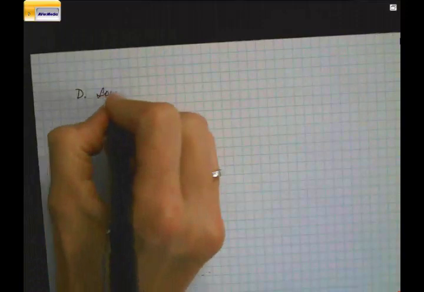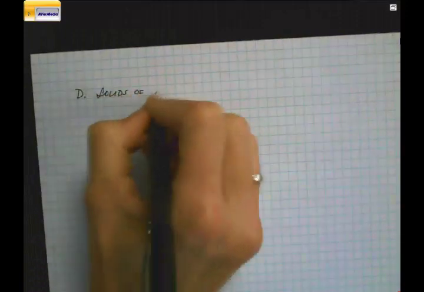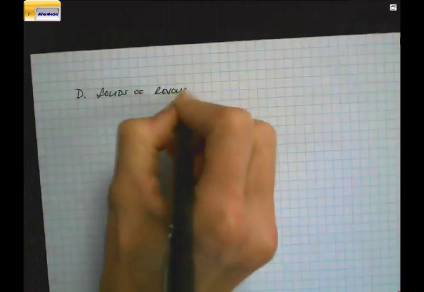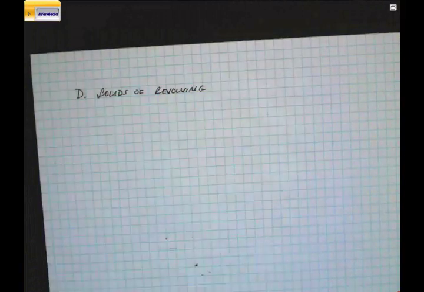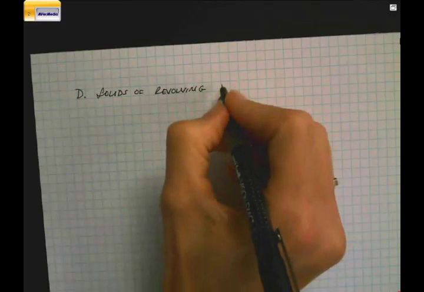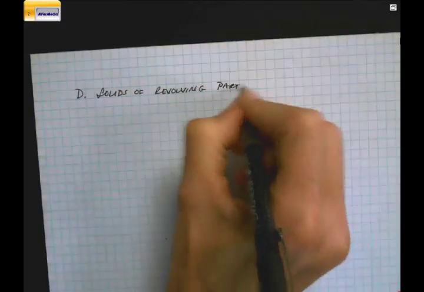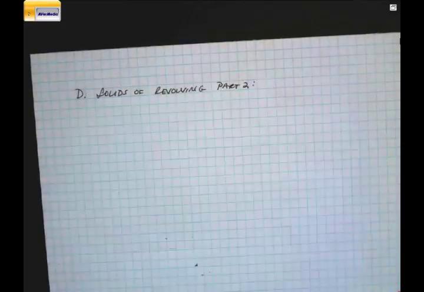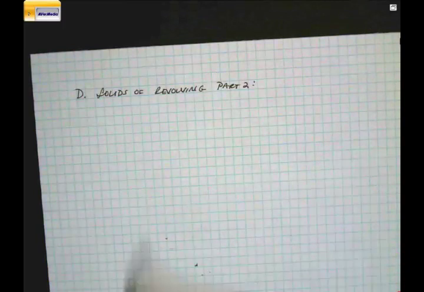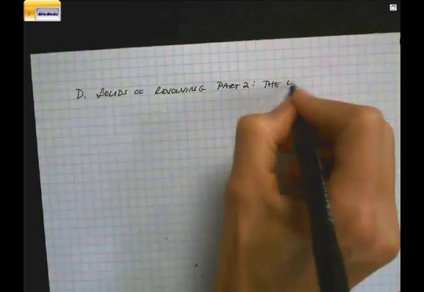Okay, so now let's go into the next section. The last, pretty much the third concept of this section, I should say, which is still working with solids of revolution, meaning revolving around some axis to get a three-dimensional object that we're going to find the volume of. But solids of revolution, I'm going to call this part 2. And in this case, it's no longer the disk method, but now it is the washer method.